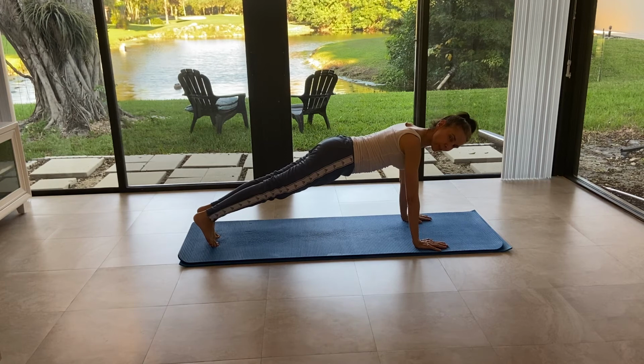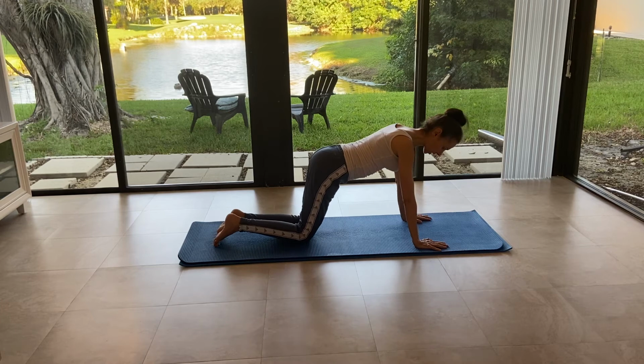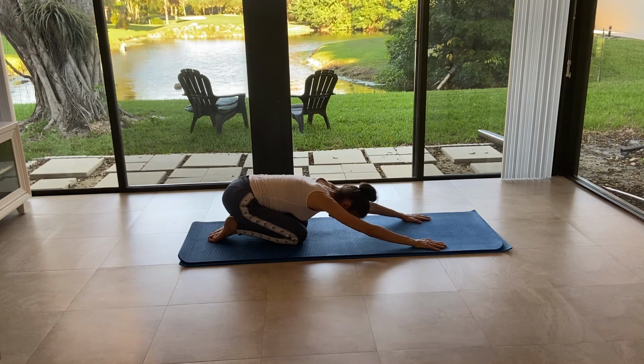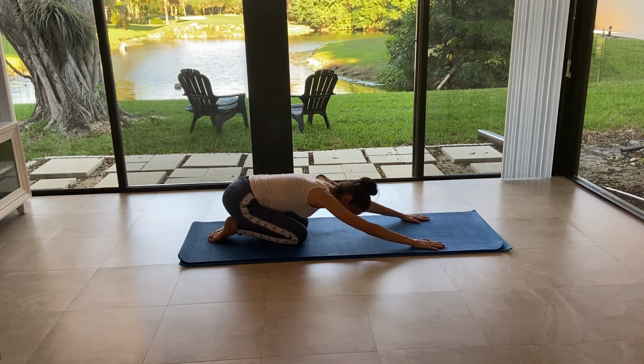I like to move a little bit when I ask you to be in plank, because that distracts the mind. We didn't get along in our legs, but you really got some more time in the plank without having to think about holding the plank or doing the movement that I was asking you to do. So those are little tricks for your mind. And just sit back to your heels, exhale, inhale.